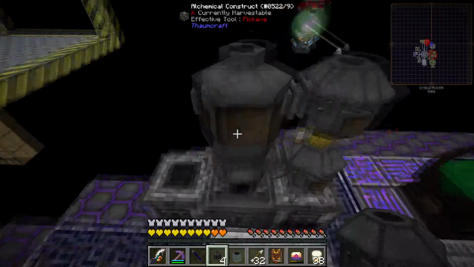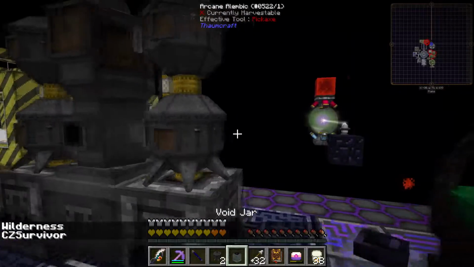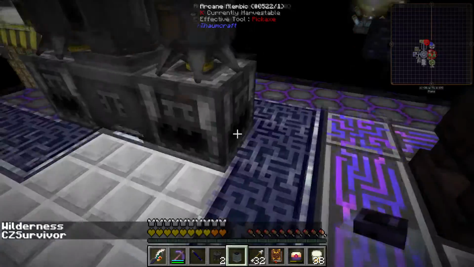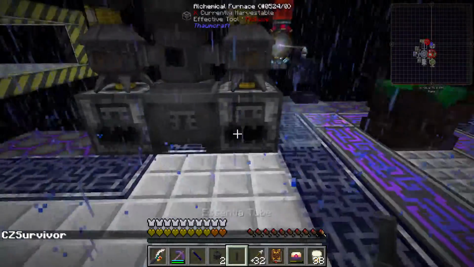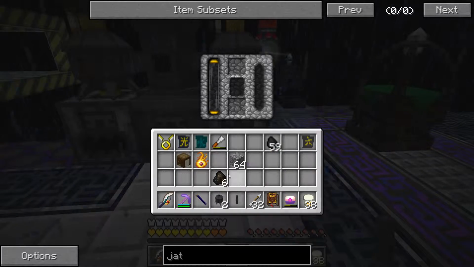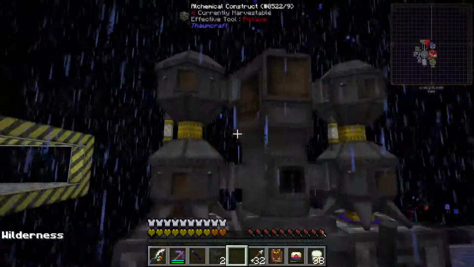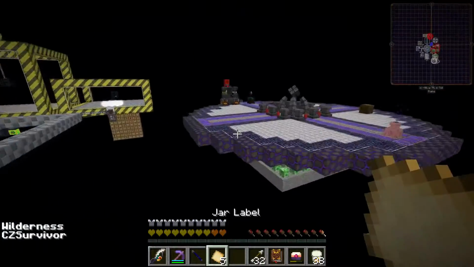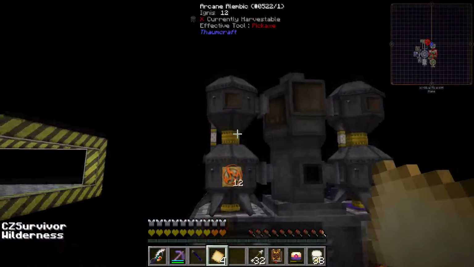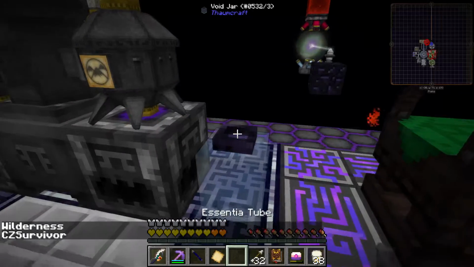One, two, one, two. Then we want a jar here. Yeah. And then we want an essential tube to go here. So first of all, let's burn up a bunch of cobble in that one and charcoal in that one. And we need to go get some labels. These labels that I casually stole from my Overworld base. We want to label this, this, this, and this. Conveniently, everything went to where I wanted it to go.